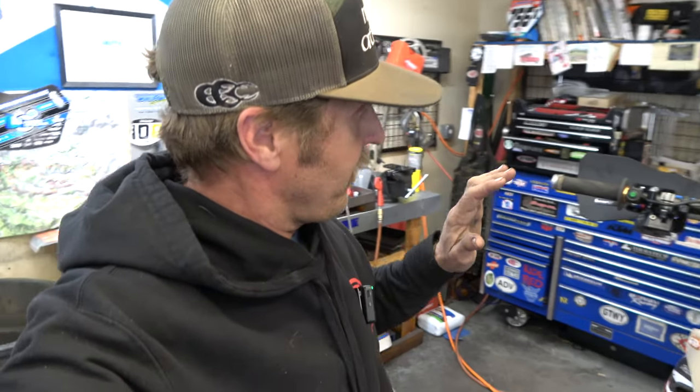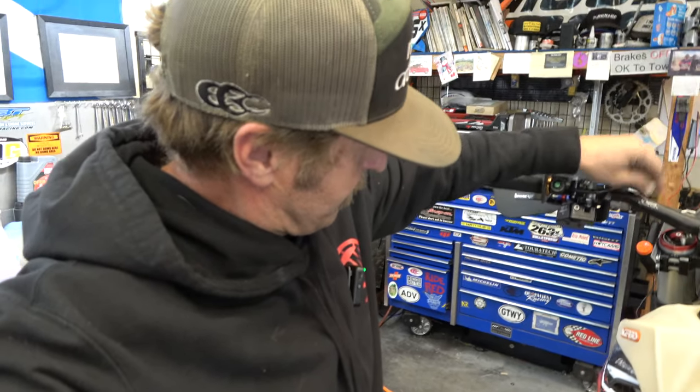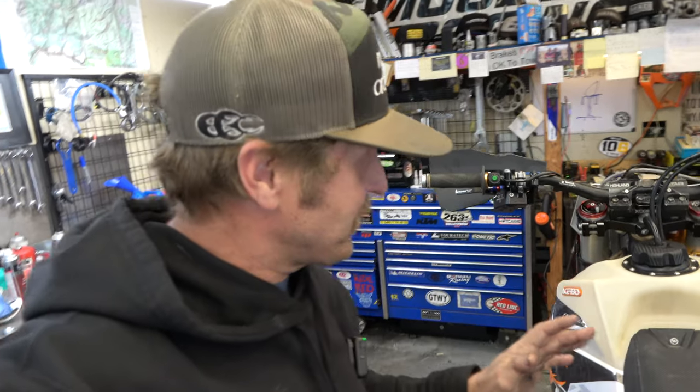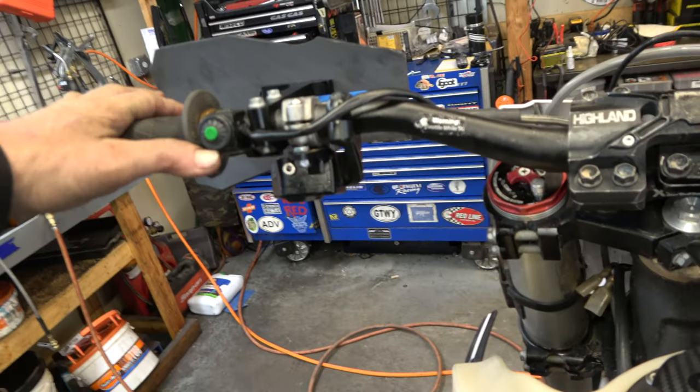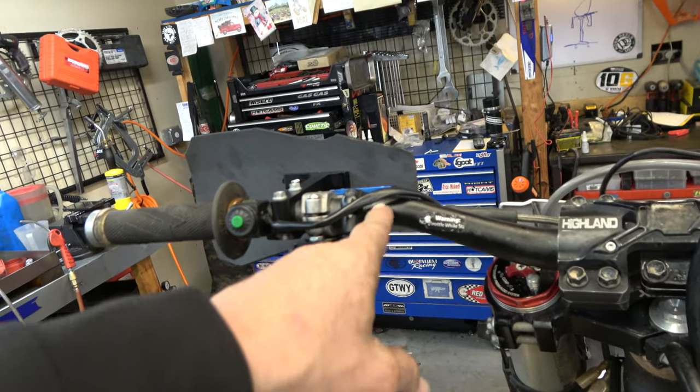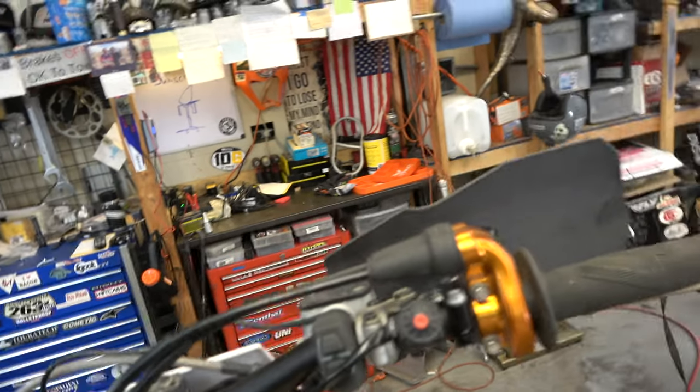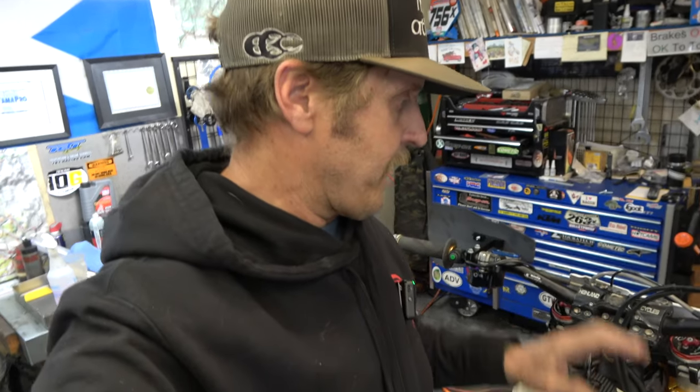All right, guys, we got her all done. Hang on. Got stickers on it. Anyway, I swapped bars. I've been running Woods High bars now for at least a decade, and probably more than that. And I've been really happy, but then I rode the Beta with the Beta bars, and I really, really like the Beta bars. So we swapped the KTM over to Beta bars, and I'm really happy about it because one thing about the Beta bar over the Woods High is that this straight section is much longer. And as the wonderful person who gave me a hard time about having all this crap on my bars, I like having room for all the crap on my bars.